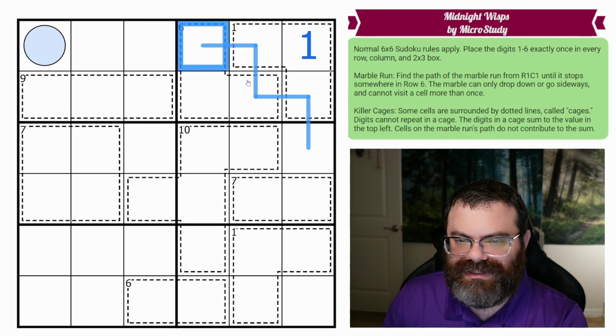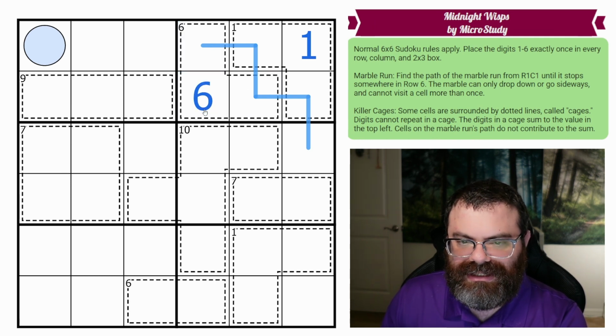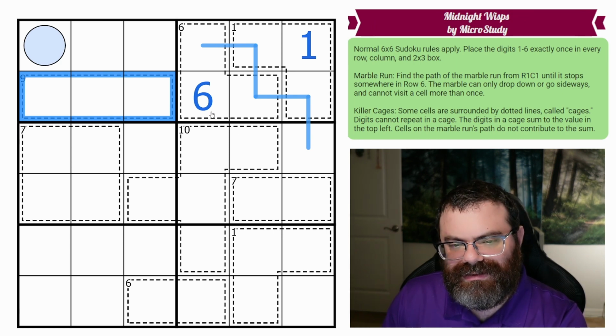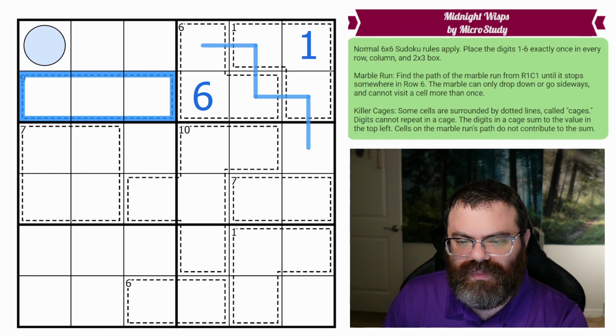Now that has hit 2 of the 6 cage, so that's a 6. And it hasn't touched this 9 at all, so this has to actually add to 9. I wonder if thinking about the outies will be easier. Well, we know it involves a 1 at the very least, so it's got a 1 in it. But let's think about this. So 9 plus 6 is 15.